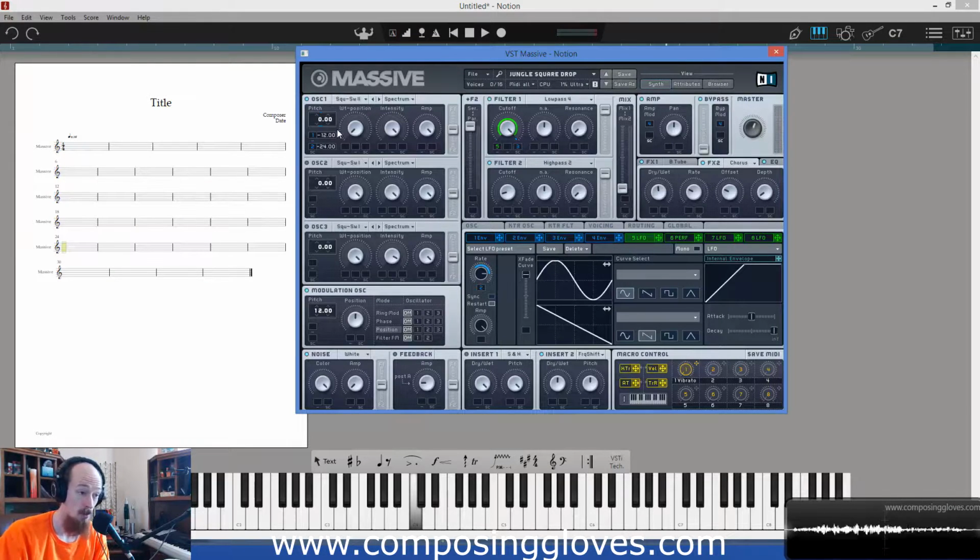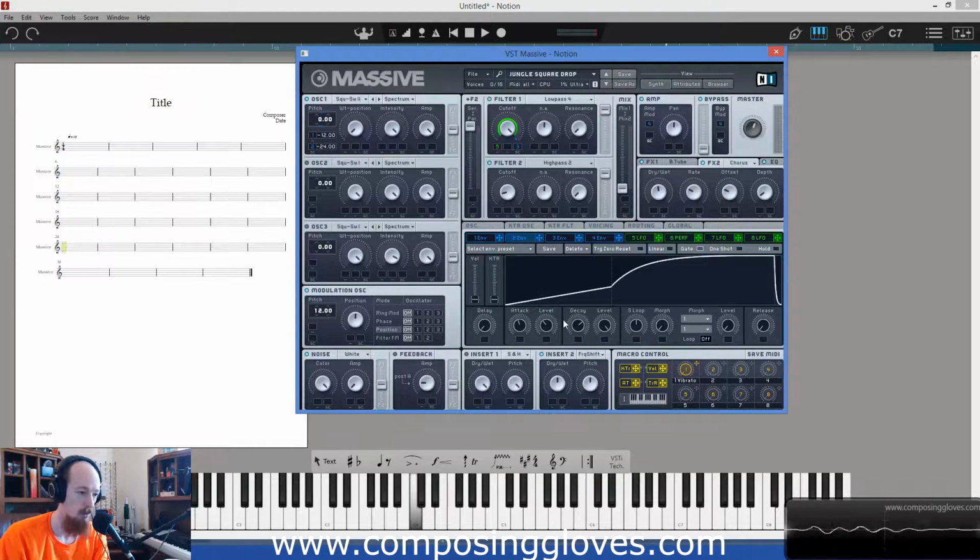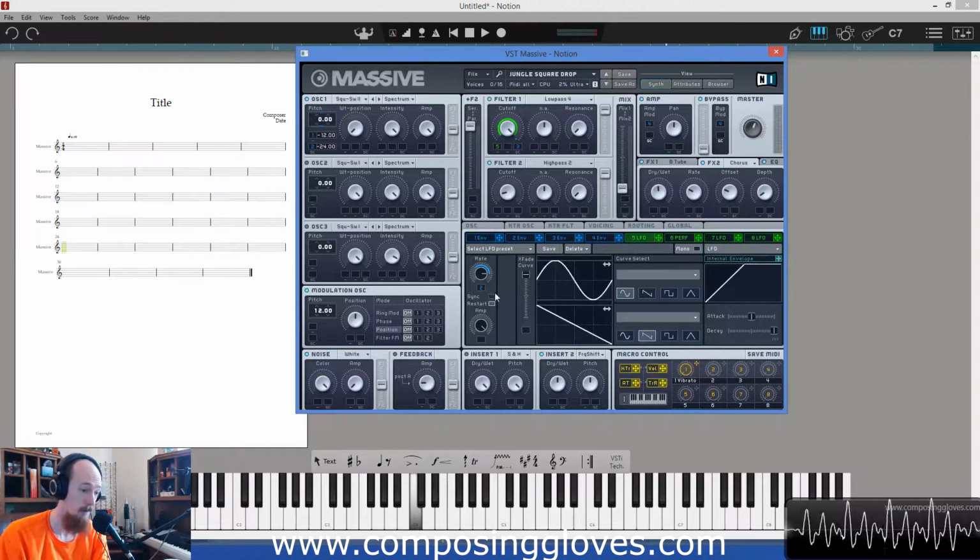You have enormous control over the timing of things. For example, if I went into envelope 2 and simply changed the attack, and then if I went into 1 and changed that one, just enormous control. If I went into LFO and changed 2, which is also linked up here, but let's just say I change it a little bit here. That's so cool. If I get rid of the frequency shift.